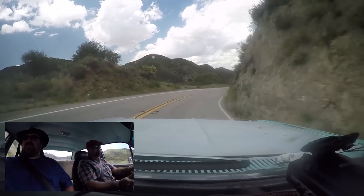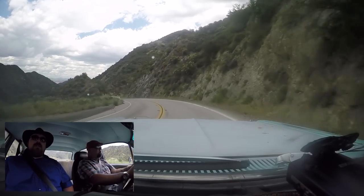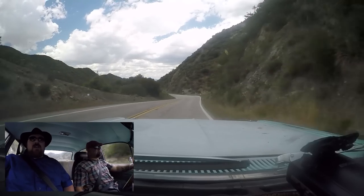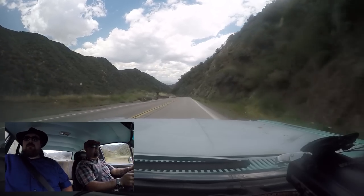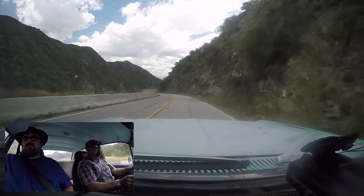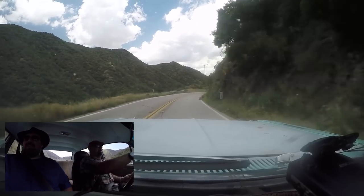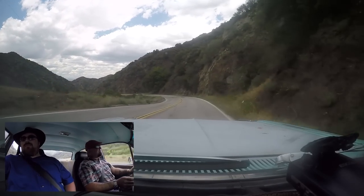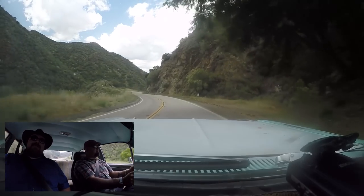It runs really nice and smooth — engine feels great. Is the motor a brand new build? Yep. I found a short block rebuilt for $300. That sounds great. I'm trying to not completely fry your brakes because there are sharp corners coming up. The downhill is going to be harder on this car than the uphill, I can tell.